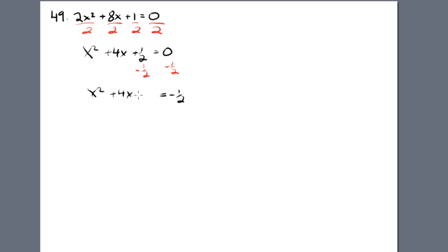Squared is 4. So the b over 2 squared that we want to add to both sides turns out to actually be 4. So we'll add 4 to both sides. Again, that was b over 2 squared that we're putting in right there and right there.